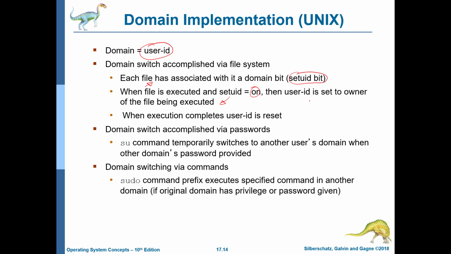Which means that by default, if I am creating a file and I am executing it, then I am the owner, right? But it is also possible to execute a file as somebody else, particularly if the set UID bit of the file is on. So in this case, I will be executing the file, but in the name of somebody else, that is, if that somebody else has given me permission.